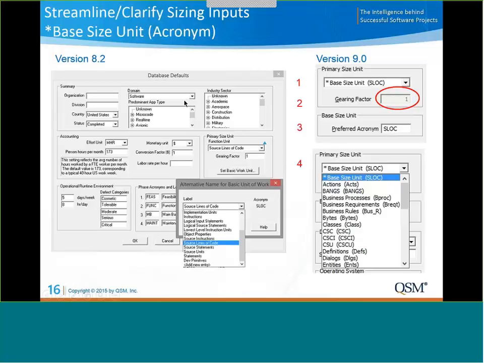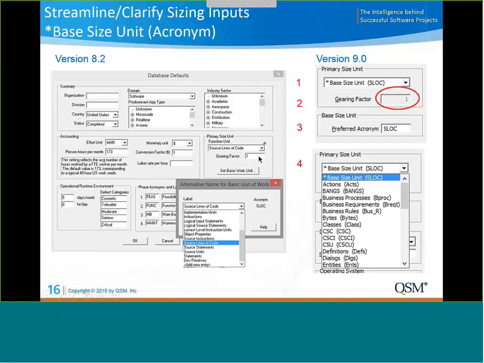On the left-hand side of the screen is a picture of what you would currently see, or would have seen, in version 8.2 and previous versions of Data Manager. This is the global default screen, where we set up the function unit. In the defaults in Data Manager, you can have different function units for different projects. This is just setting up the one that would be available for data entry of new records, and of course you can always change it. You would set the primary function unit here, and you had to drill down to set the basic work unit, and you may not even know what it's set to.